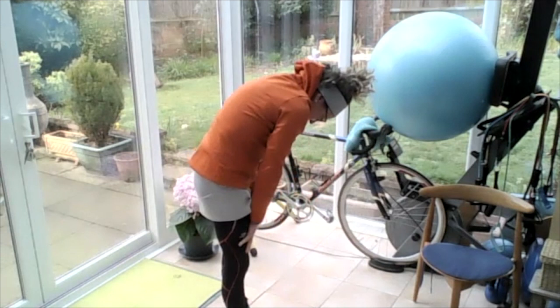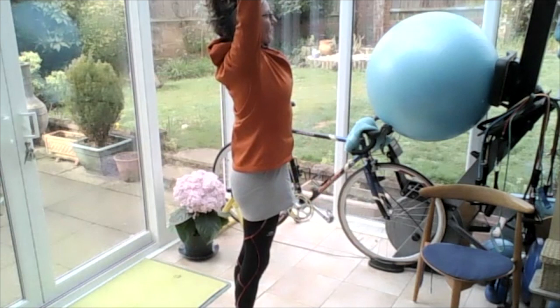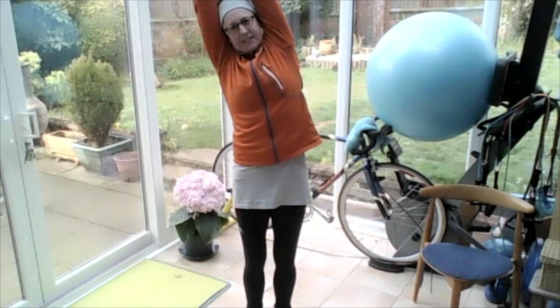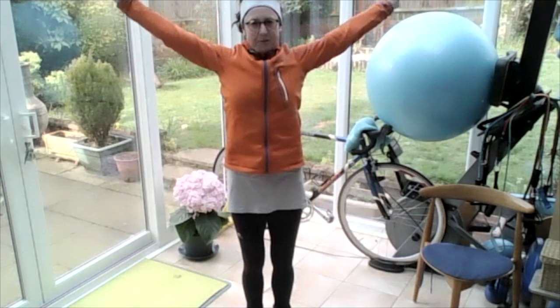So this is what we do sitting. We sit up tall, we roll forward, bring those shoulders back. Take the arms wide, bring them all the way up over the head. Put the palms together, reach up nice and tall, and then lean those hands over to the right. Over to the right, so we're reaching up, pushing this left hand away from the left foot. And then come back to center, and reaching up, take the right hand away from the right foot. Trying to keep it in one plane, come back to center, bring those arms out wide, take the chin into the chest and roll yourself down.